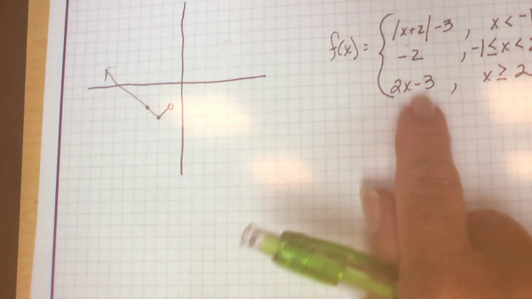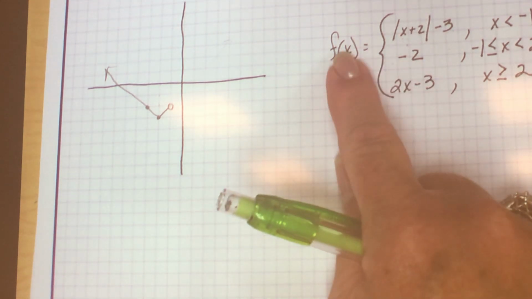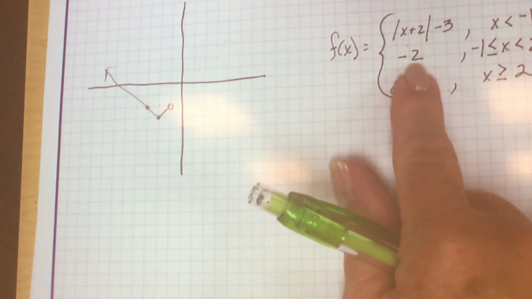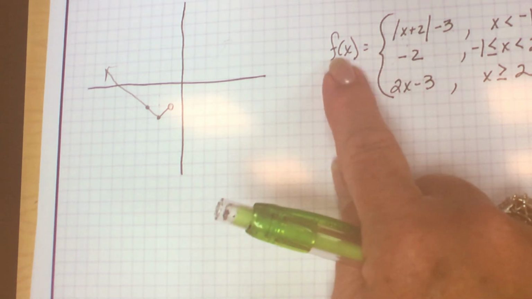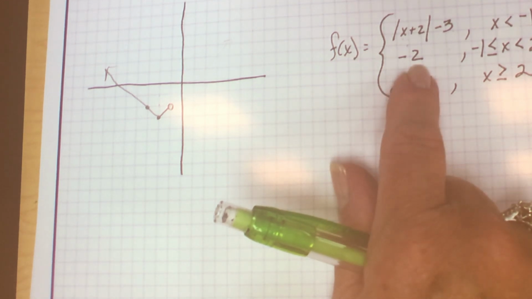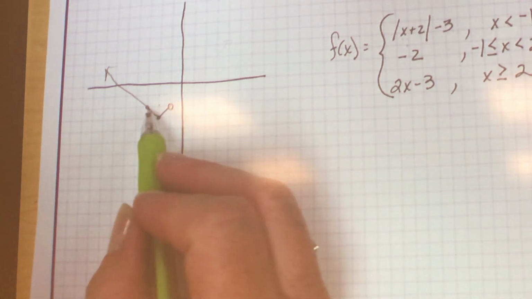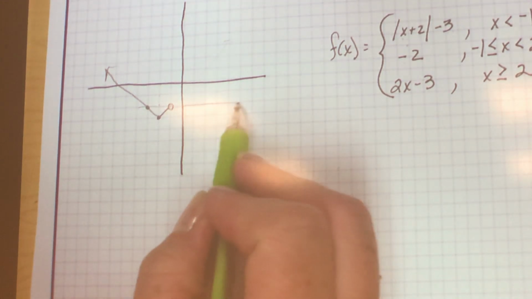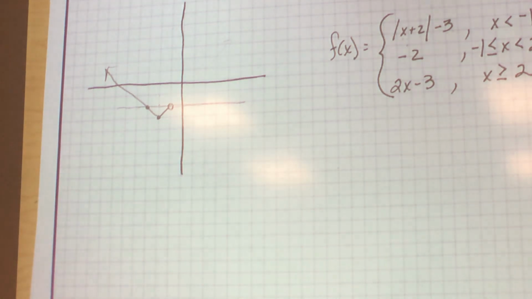Okay. Now, this guy right here. What's this? Y equals negative 2. People, if you don't know what kind of line that is, you might need to go talk to the counselor. What kind of line is that? It's a horizontal line at negative 2. So draw us a horizontal line at negative 2. Draw it lightly. All right, everybody got it?